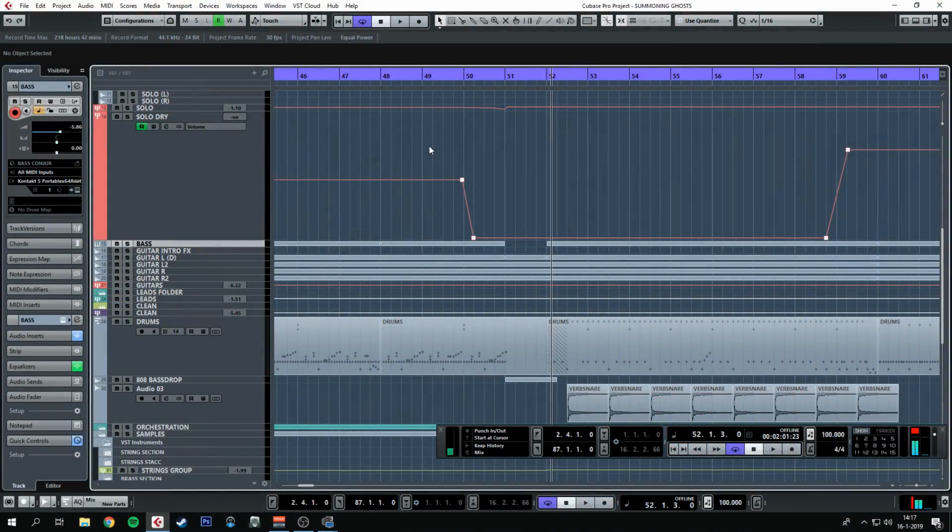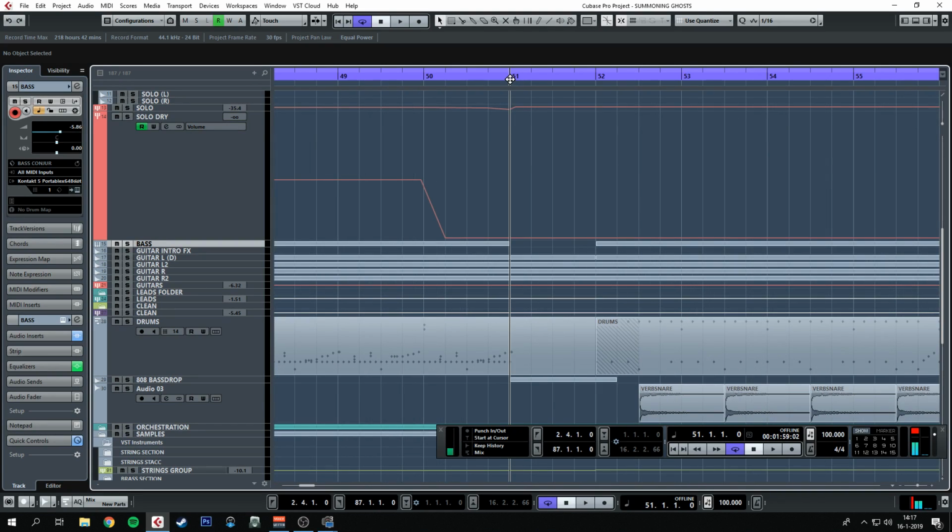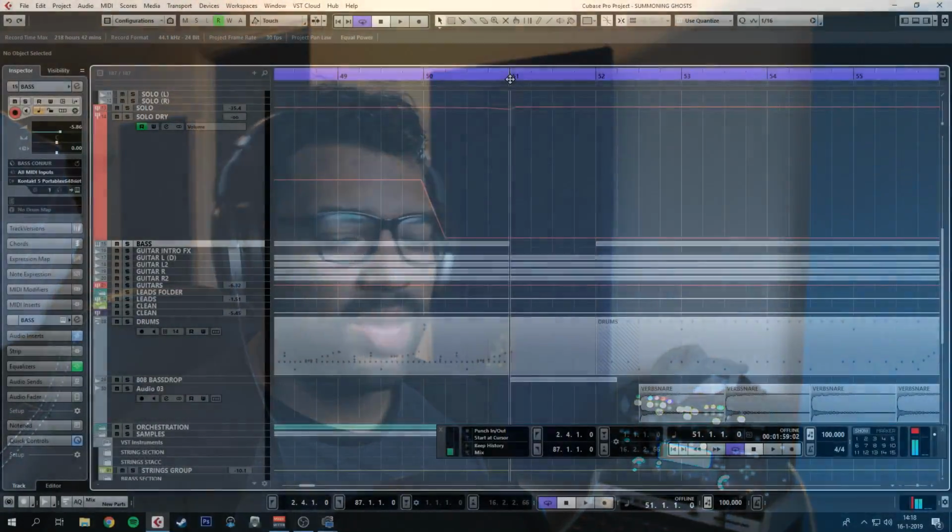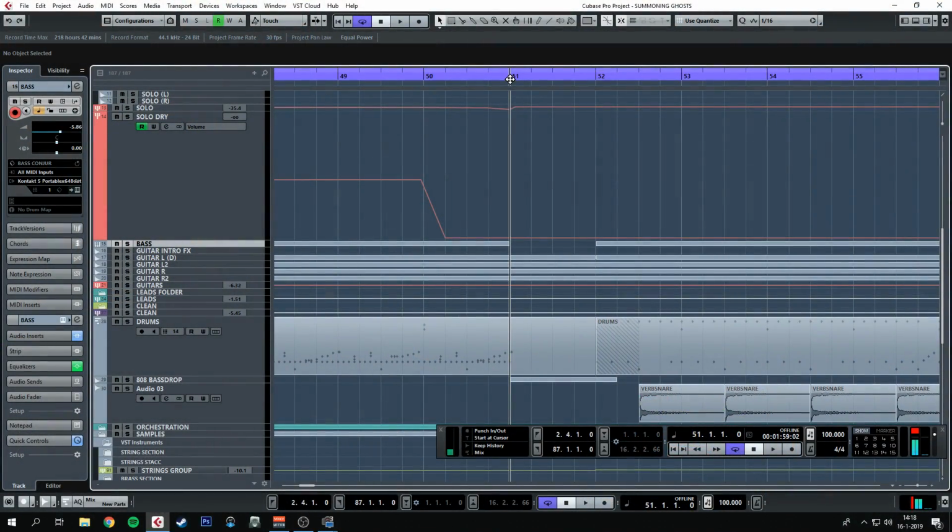Alright, so I got the project here in front of me. This song is kind of different compared to the other ones because there's not a lot of shred and stuff like that. It's more about the orchestration and the story that's meant to be told. That's what the composers always say. Okay, without further ado, I'll first show you the orchestration part, and then I'll dig more into the things I did. So here we go.